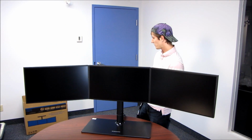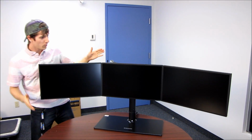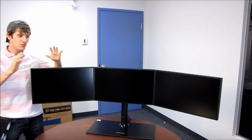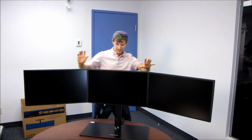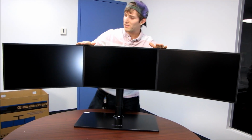I guess if they released another one, it would be called MD230X3 V2. That would be my guess. I could be wrong. Anyway, so we've got it set up with the triple monitor stand, and I'm not going to let you look at the back yet. I'm just going to let you bask in the triple monitor glory that is this setup.